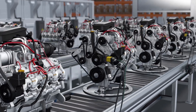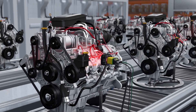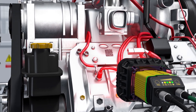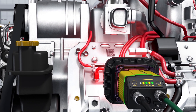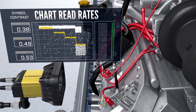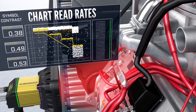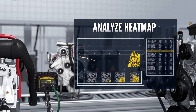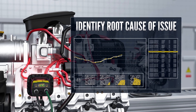A combination of Edge Intelligence tools can be analyzed to get a more complete picture. Here's a data matrix code that's been dot-peened onto a metal part with a rough surface texture. Recently, there was a sharp drop in read rates and we can see that the code quality dropped over time. The stored no-read images reveal that some dirt or grease got on the lens. Once we get that cleaned up, our read rates are right back where we want them.